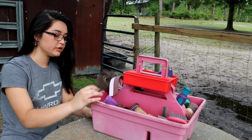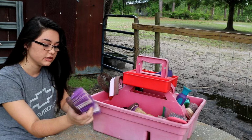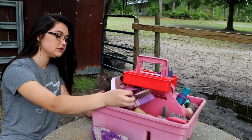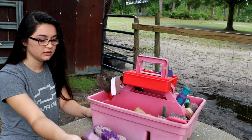Okay, so over here I have my pink and purple set. That's the Equestria Sport Series set. This is one of my favorite stiff brushes. So I have the stiff brush in here, the hard brush, and the soft brush. And those are the ones that I use a lot.